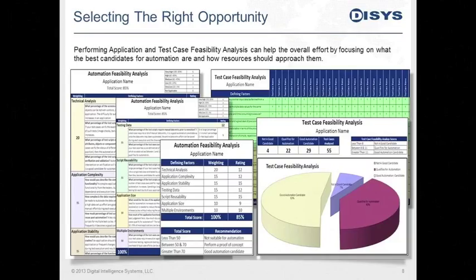And of course, greater than 70 is good automation candidates. So all this analysis is done up front before we start to construct a framework or purchase or use an existing framework. Again, following the right opportunity, doing some analysis will help you not only narrow your focus to get you the most ROI from your automation effort, but also will give you the code quality you're looking for as an adjunct to the overall reduce time, speed to market type attributes that we're looking to gain from your automation.